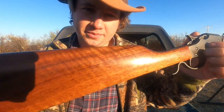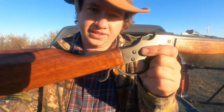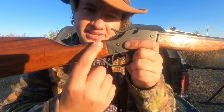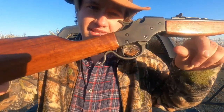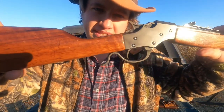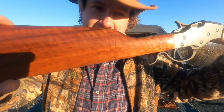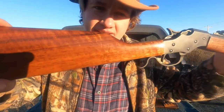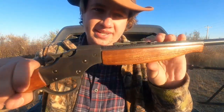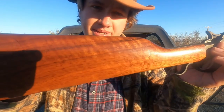You might notice the wood on this one looks really pretty. That's because I had to refinish it. This stock is really fragile. It cracked on me along the wrist on both sides, here and here. It's very thin and so this kind of pressure on the stock, it split right there. So I took the stock off, I sanded it all down and glued it up together, and I put a Tru-Oil finish on there, and that's why the wood is going to look a little bit better on this one.